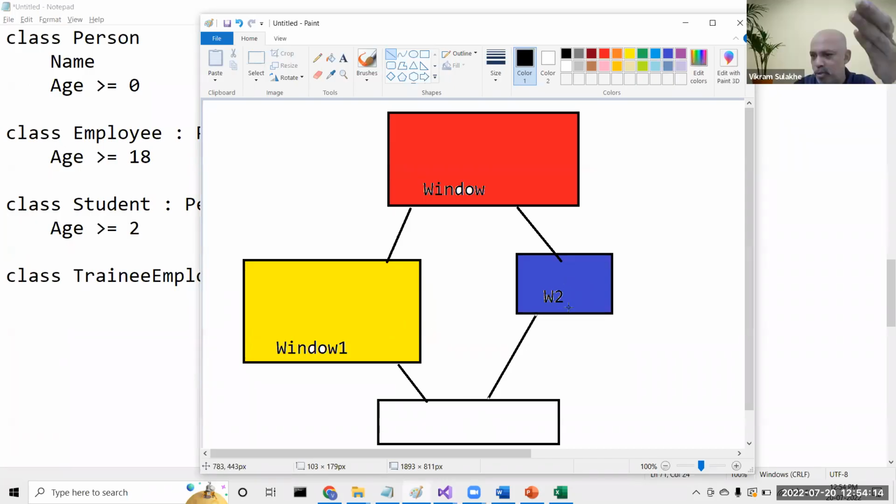Should it be yellow or blue, or a combination of yellow and blue that makes green? What do you want to do? Do you see the inherent problems with multiple inheritance? Yes. So these are the problems that you face.